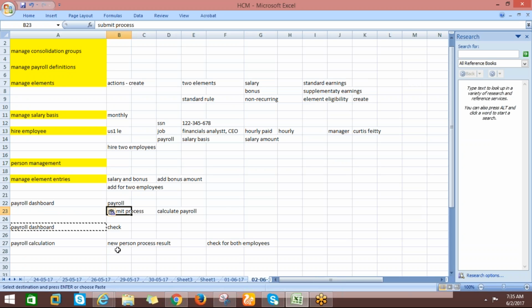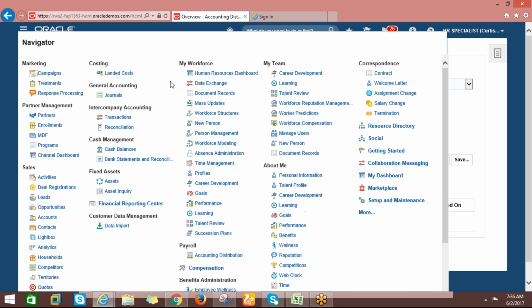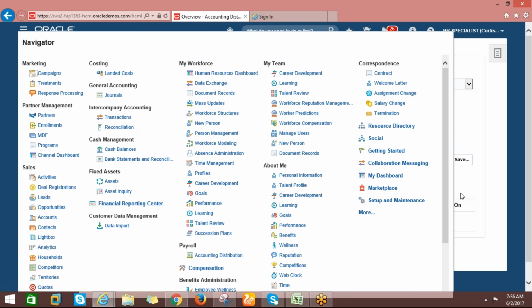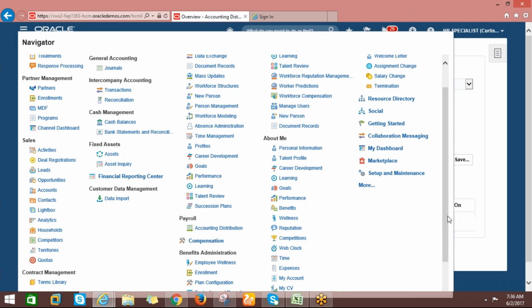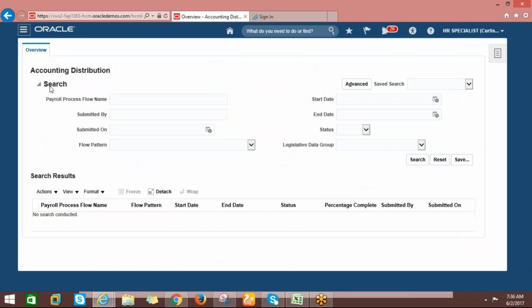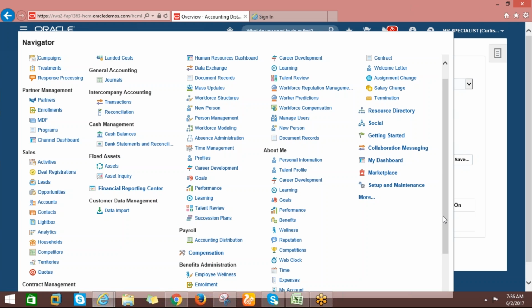The payroll, there should be another tab.